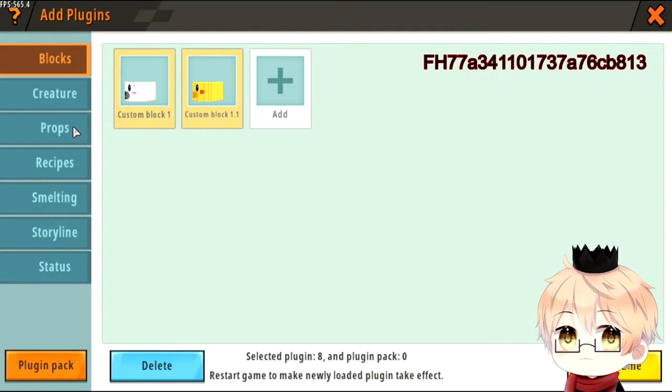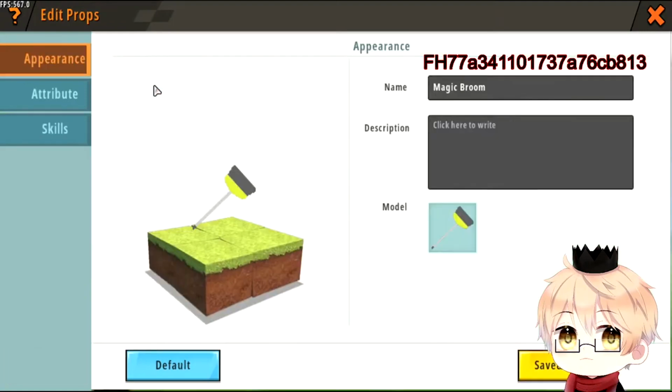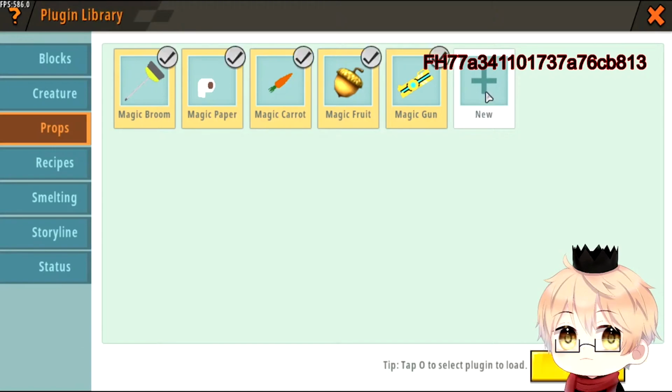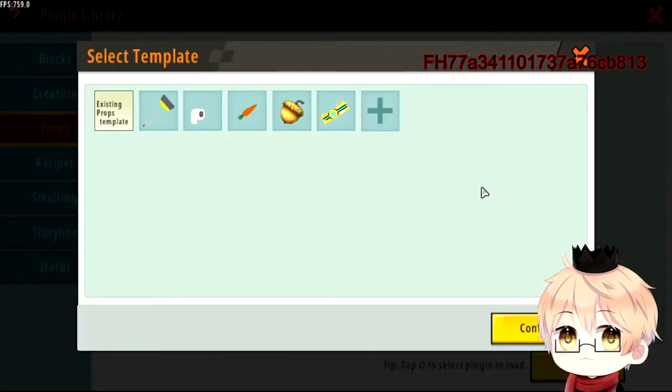Go to props, and we will start with, maybe I should just start from making these items again instead of just showing you what they are. So let's just click add. You click add, you click new, you click on create new props, and you click on the plus sign again because you want to create something completely new from scratch.